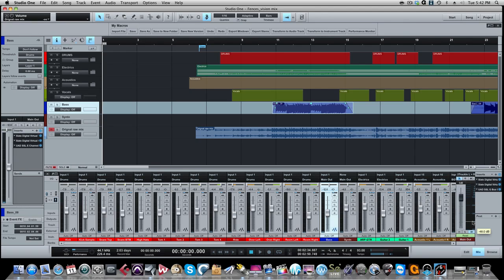In my mind, an EQ is an EQ is an EQ, whether I'm using a Presonus EQ or a Waves EQ or a Universal Audio EQ. They may sound a little different, but they all basically do the same thing. And it's a good thing to change it up every now and again, and to learn what these different plugins do and how they sound different, and how they work differently, and how you have to adjust them differently to get the result that you desire.